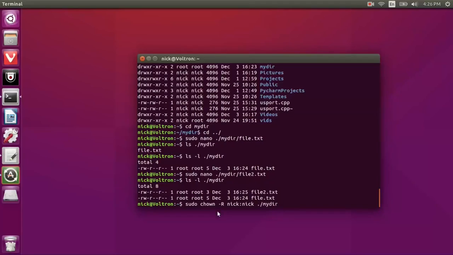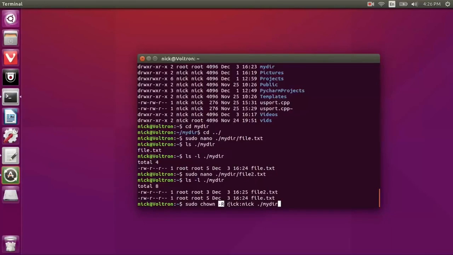So to give a little bit about this command that we're running, because it might look confusing because there are multiple parts to it, we're running it as sudo because we currently don't have permissions to this directory because it's owned by the root user and group, and we have no write access, so we can't change it. So we're running this command as sudo. Chown stands for change ownership. That's the program that we're running. We're passing it this argument -R to make the command recursive.